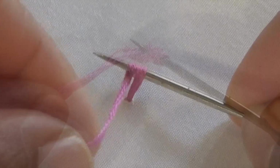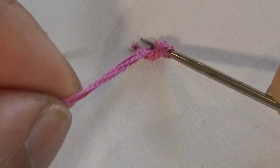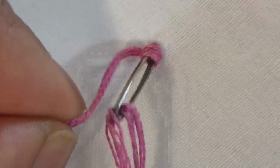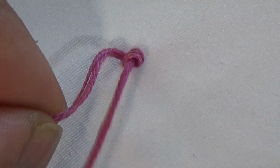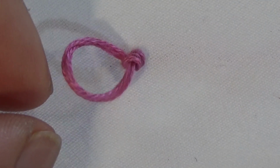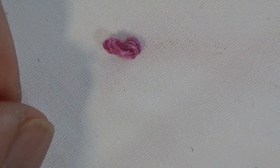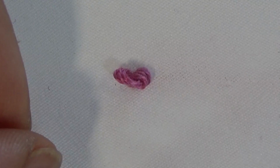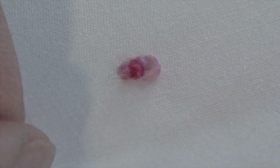What you don't want to do is insert the needle into the same hole, because if not the thread would just all fall out. So you need to insert the needle next to where the thread has come out, still holding on to the thread in your other hand, and then pull the needle, keep holding on to the thread, and then as you get a small loop, I've released the thread and keep pulling, and there you go, you can see a little rose petal or small French knot dot.